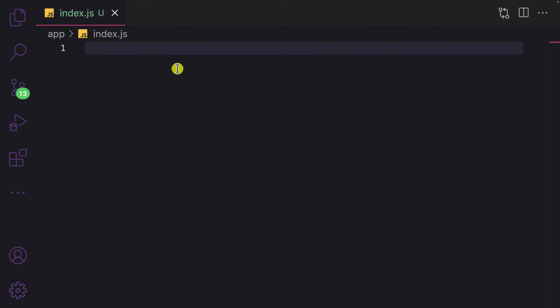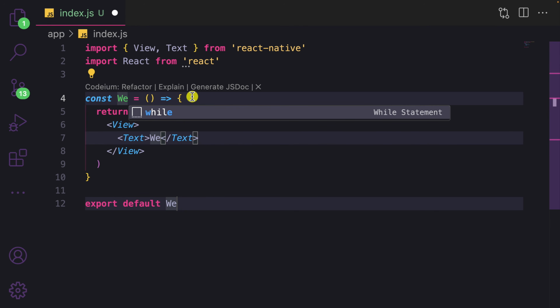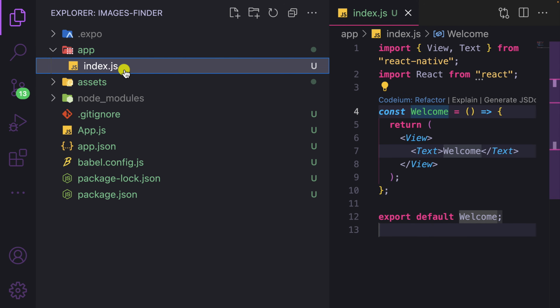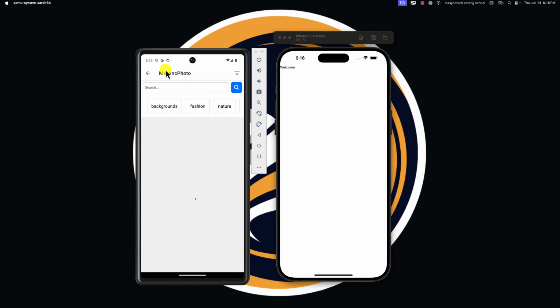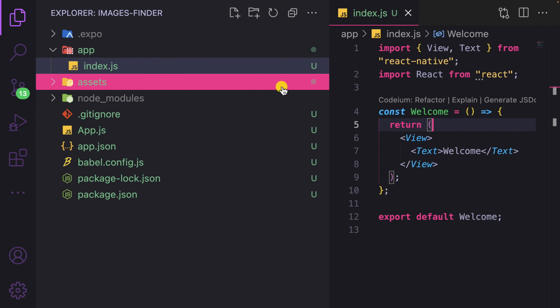Now I'm going to scaffold the components using this snippet, and I'm going to rename this one to welcome. The name of the file is really important, but the name of the component, you can name it whatever you want. Now this is going to be the home page, as you can see over here. But in here, we are going to specify the kind of navigation that we are going to use. Look here. If I click on the start section, I have what is called stack navigation. Therefore, we are going to use what is called stack navigation.